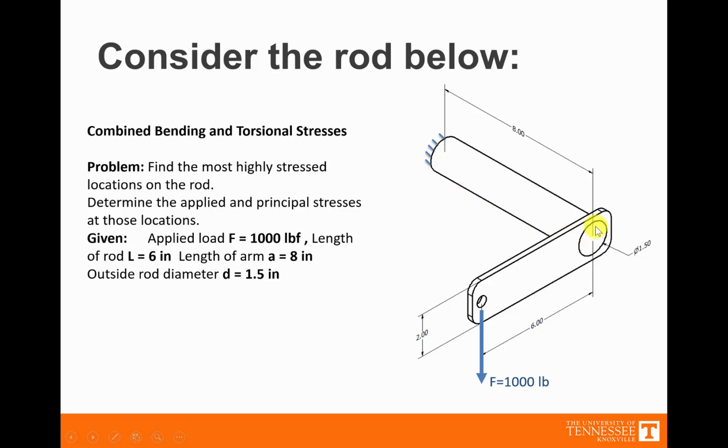And on the front edge, we're going to say that this rod is attached permanently to some sort of arm. Maybe it's welded on or something like that. And there is 1,000 pounds that's being applied to the edge of this arm. So we're going to call this length of the arm L, and we'll call the length of the rod A, and then the diameter of the rod also comes into play. We'll say it's 1.5 inches.